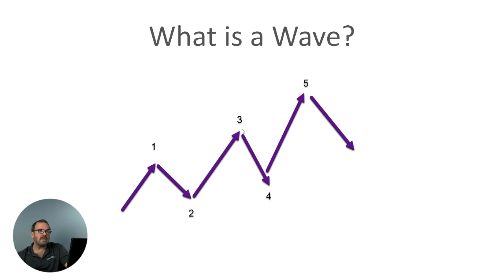Now, wave 3, in order to count as an Elliott wave, has to be higher than 1. And then 4, as it goes down, has to be higher than 2. And in fact, 4 has to be higher than 1. We didn't draw this particular illustration very well because that 4 should be ending right around here somewhere. And then 5 must be higher than 3. And that's the way Elliott waves, using math, set up that pattern.